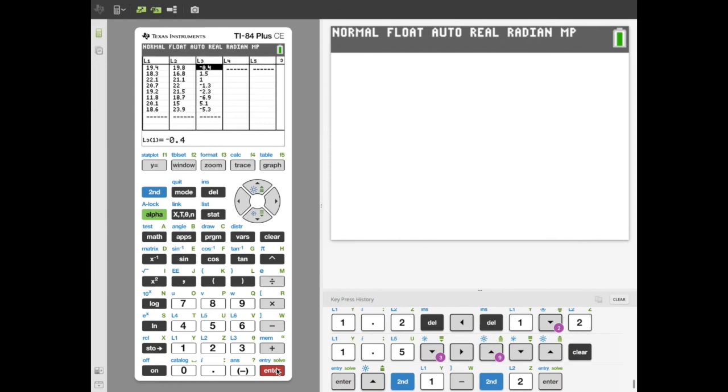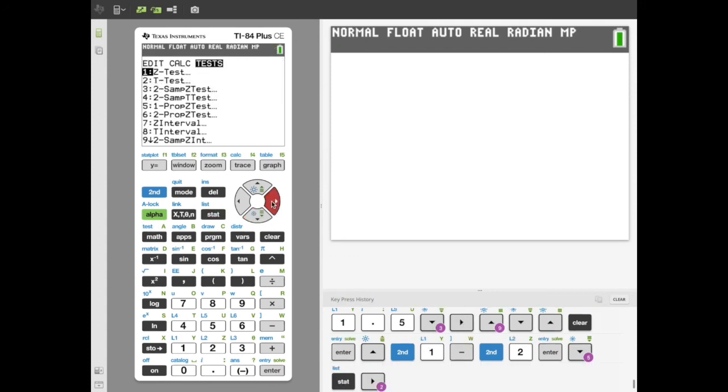Next, in part B, it asks to compute the average of the differences, which is what's in this L3 column. I don't have to add them up and divide. I'm going to actually just be able to do it when I do my hypothesis test. Part B also asks for the standard deviation, which is a calculation I'll get when I do the hypothesis test. So we're going to go into Stat. We'll set up doing our tests.